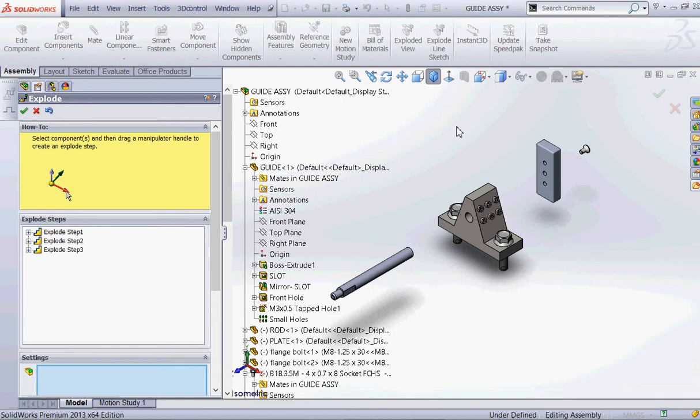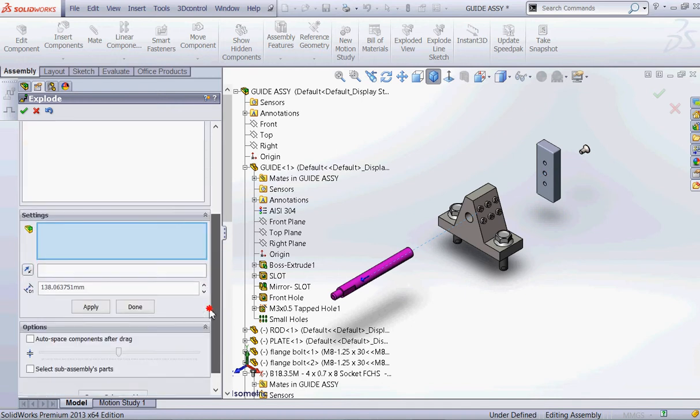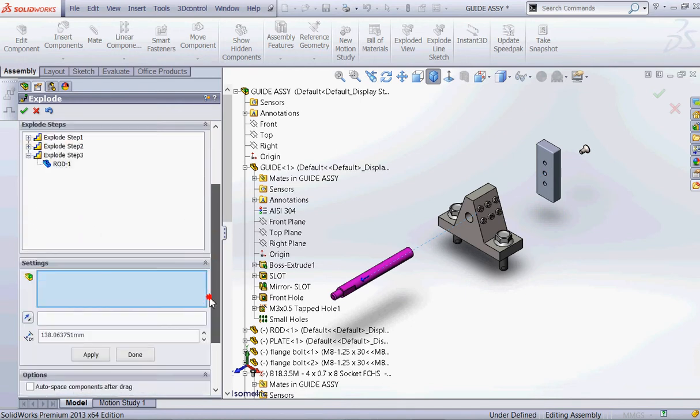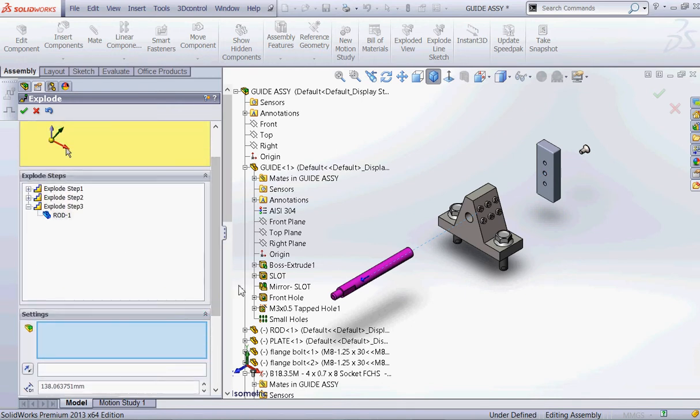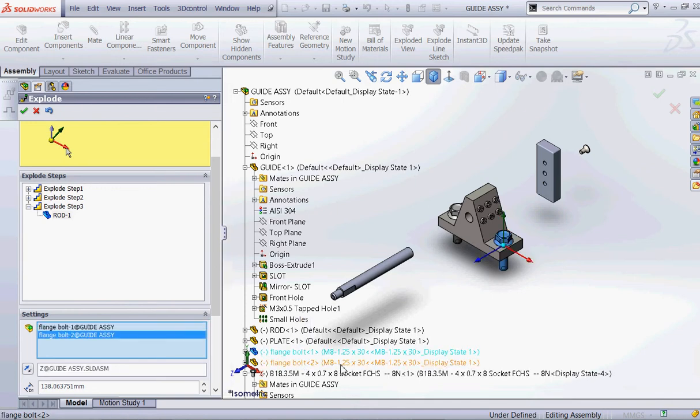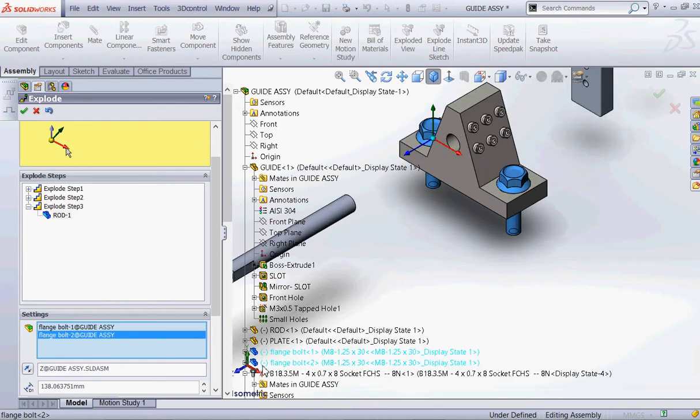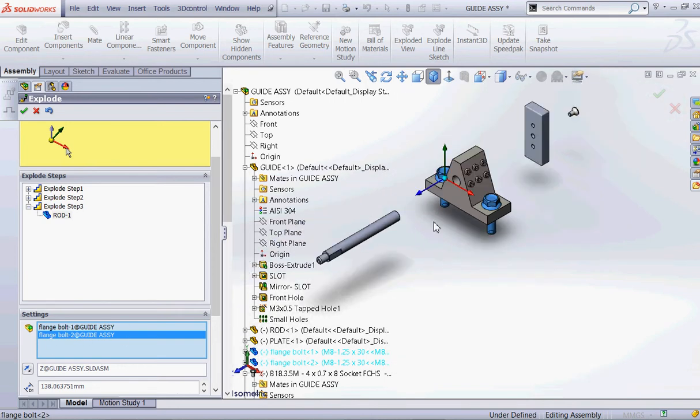So if I put my mouse over that blue axis, I can just move it out. See that? And then as soon as I'm done, I can just left click. I don't want to click the green check because the green check would indicate that I'm completely done with defining my exploded view, and I'm not completely done with my exploded view. Okay, so I got that out.